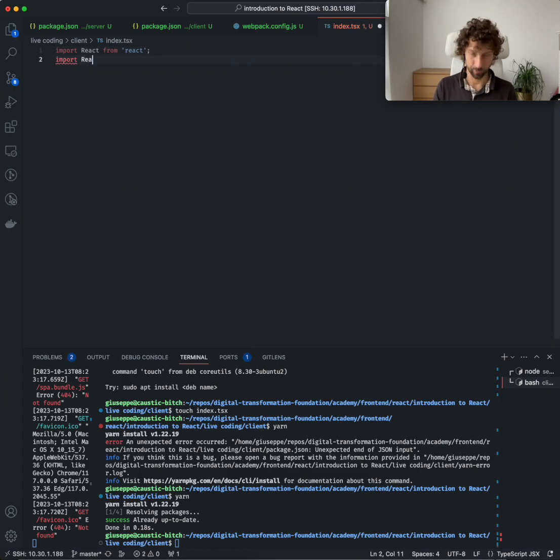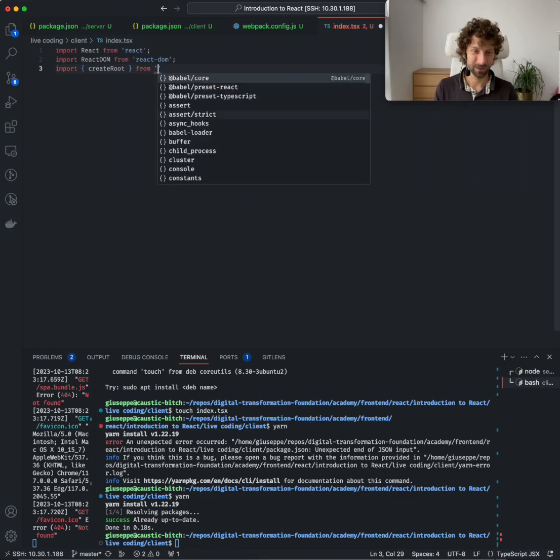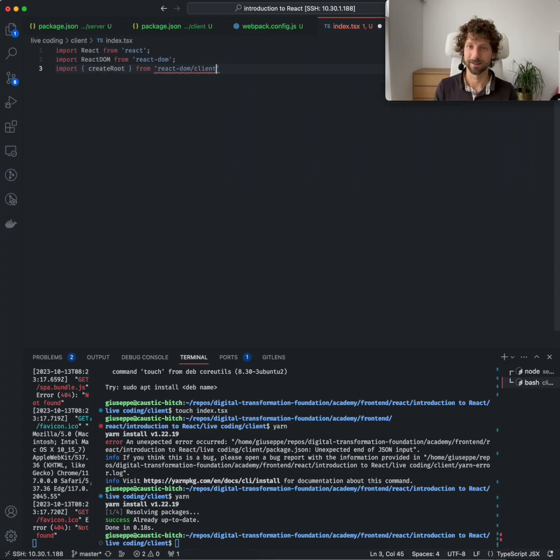Okay, then we will import React DOM, not React DOM from React DOM, but React from React. Very good. These variables are usually needed, not by us actually, but they are needed by the JSX converter, and from react-dom/client we import createRoot. Okay, createRoot is something that we will actually use actively. Okay, now let's define our main function. Very exciting this.